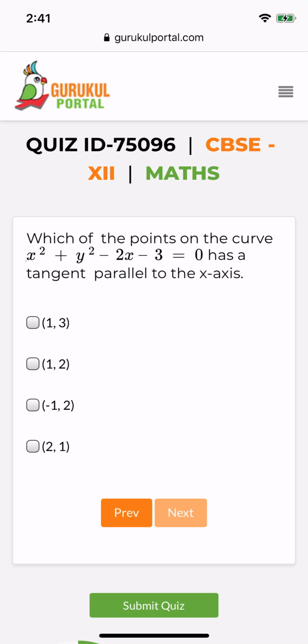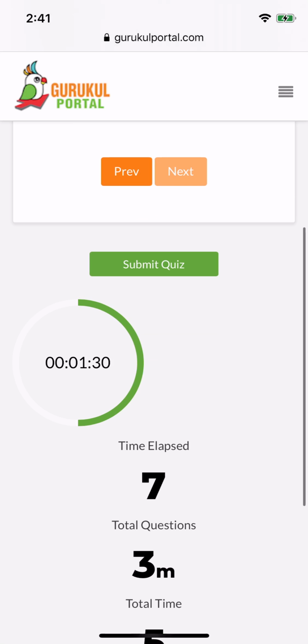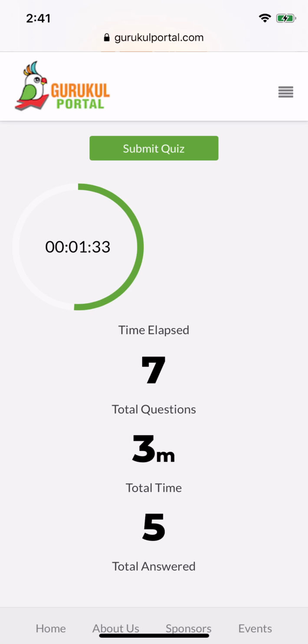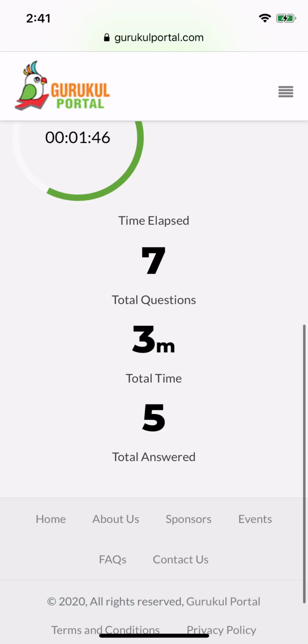And then once we arrive on the last question, you can see that this next box is grayed out. This is because you can't go to the next question if it's the last question. So if we go down, we can see that the total number answered so far is only 5. In fact, this is because Gurukul doesn't count the current slide you're on as an answered question. So even if we go up and answer this question, it will still not change unless we go to the next question. But that's not possible if it's the last question.